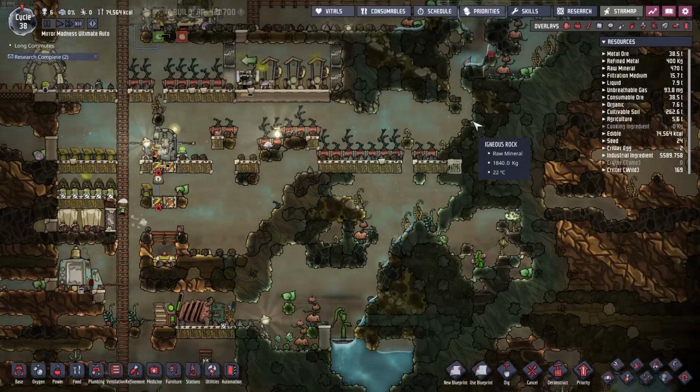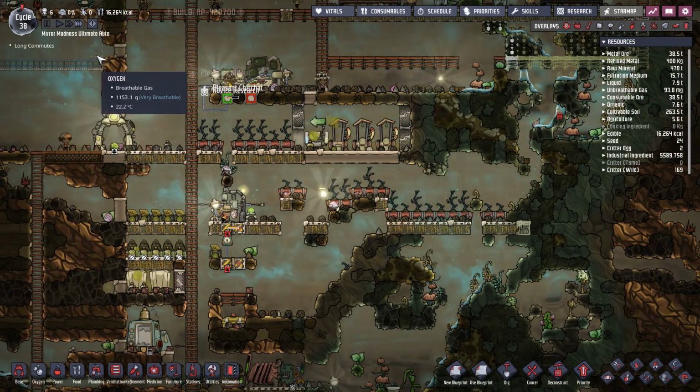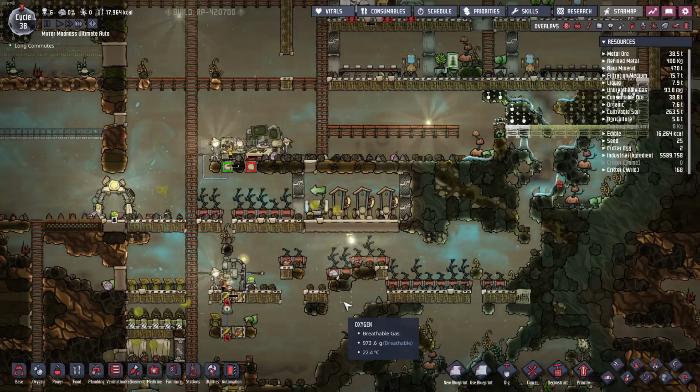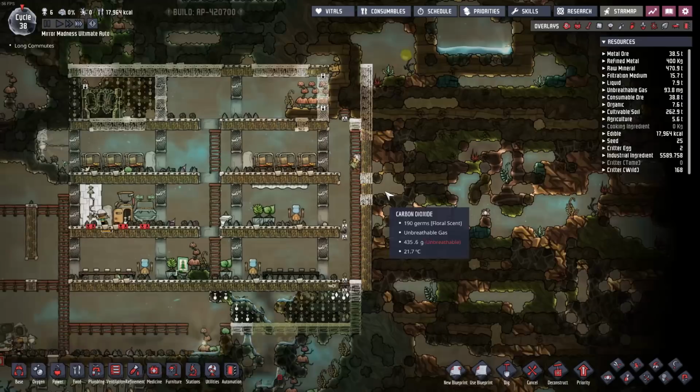Although I think I will need to make even more food. At this point, I think I'm actually going to be reducing the amount of food I have, just because I have a few too many dupes. So I should probably work on a farm, like a real farm. Now, I don't have any slime, so unfortunately I can't do anything with the mushrooms.